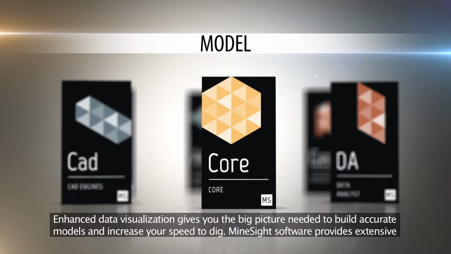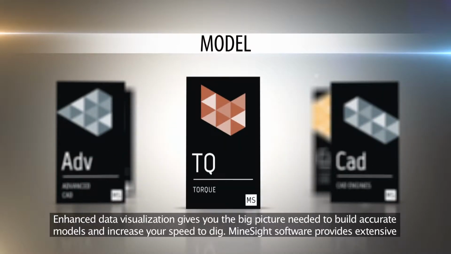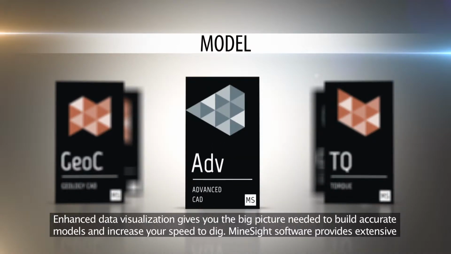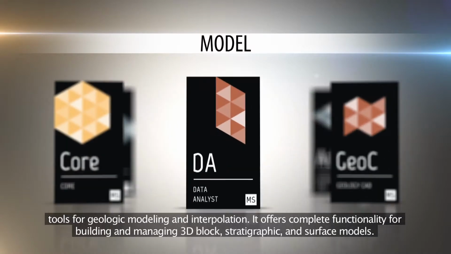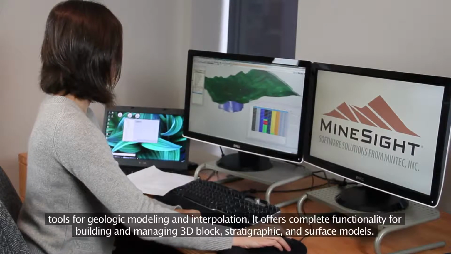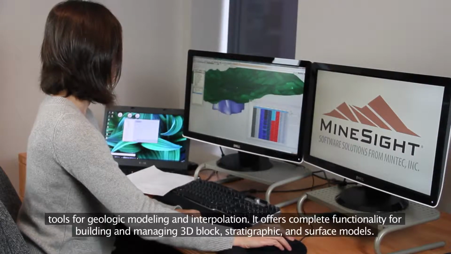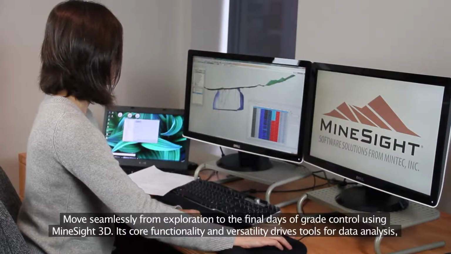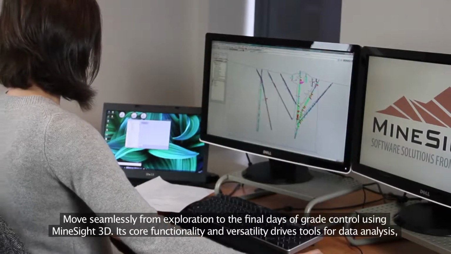Enhanced data visualization gives you the big picture needed to build accurate models and increase your speed to dig. MineSight software provides extensive tools for geologic modeling and interpolation. It offers complete functionality for building and managing 3D block, stratigraphic, and surface models. Move seamlessly from exploration to the final days of grade control using MineSight 3D.